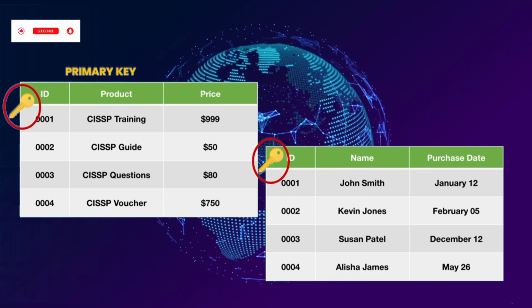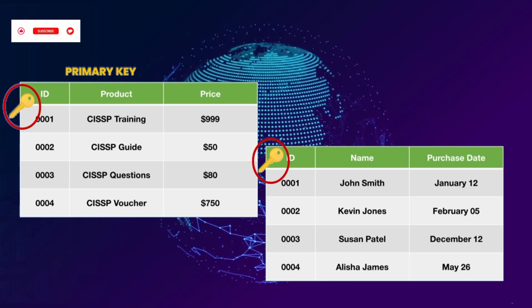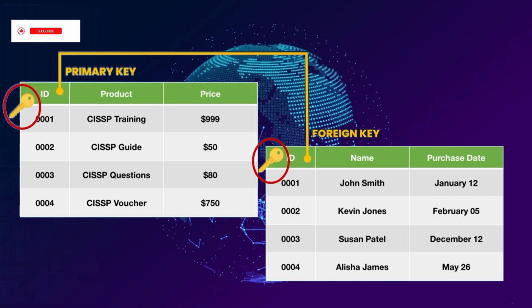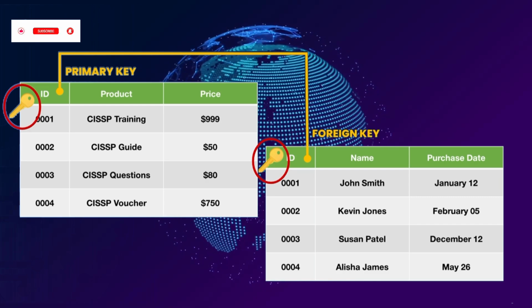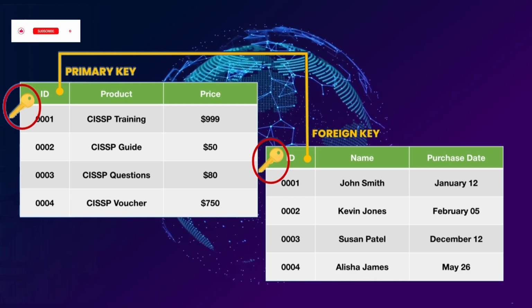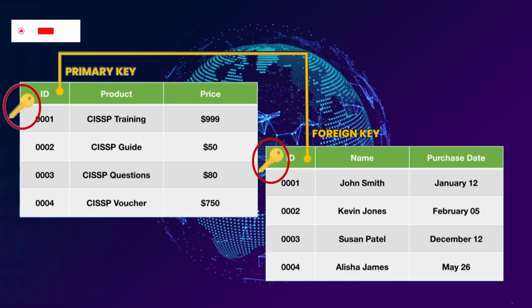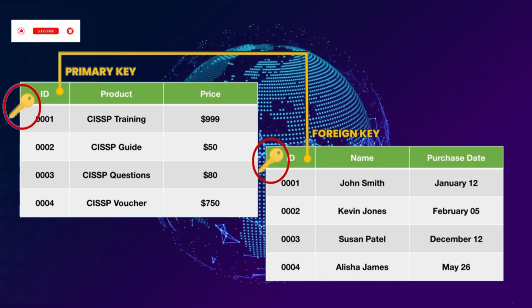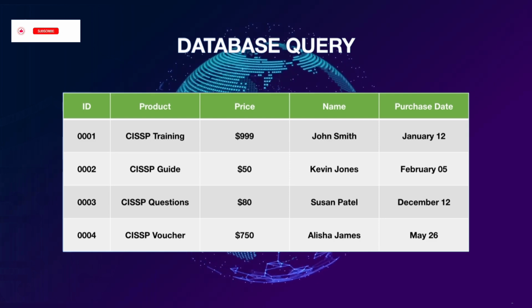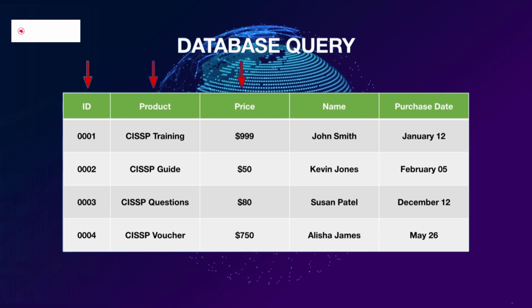So when you actually make a query, what ends up happening is you are going to pull data. Let's say these attributes or columns are from one table, and then these attributes here are from a second table. So what you are going to end up doing is using that primary and foreign key relationship, and you are going to pull information from those tables into a single location where you can access this data. So it's also called aggregation. Aggregation is combining data from multiple database tables.